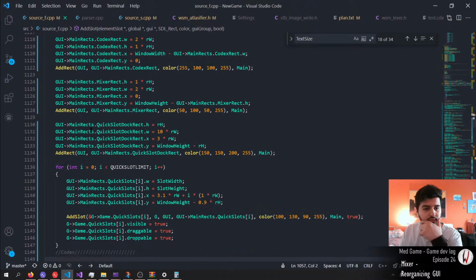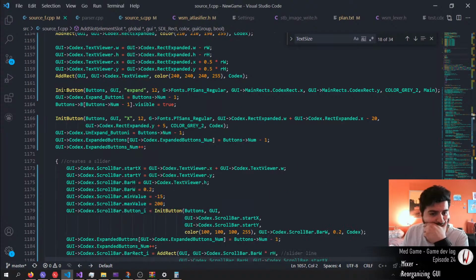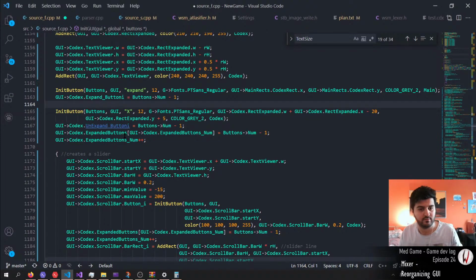Now here, every time I edit the button, if it's main, you don't need to do that.